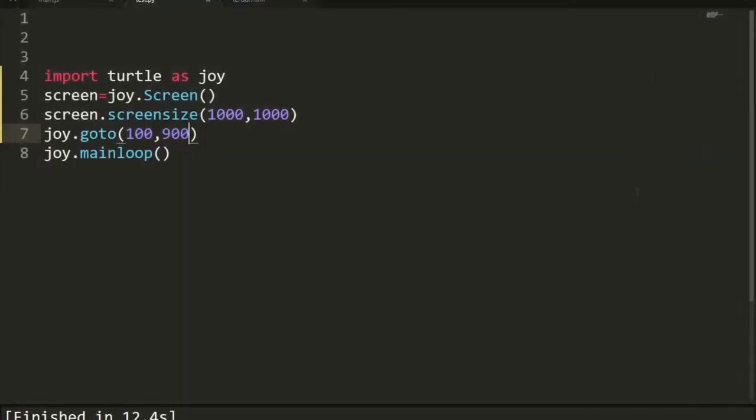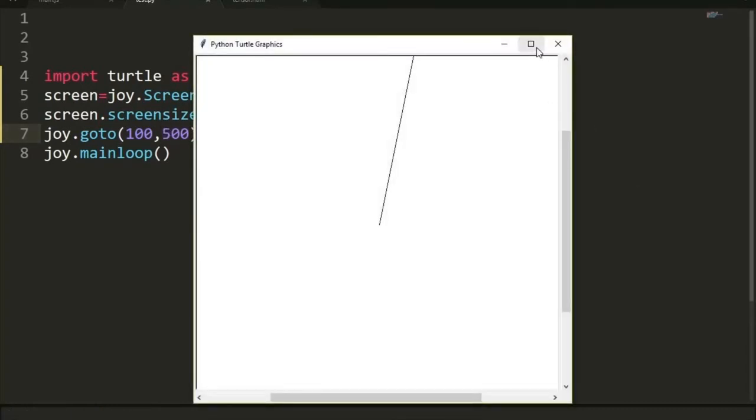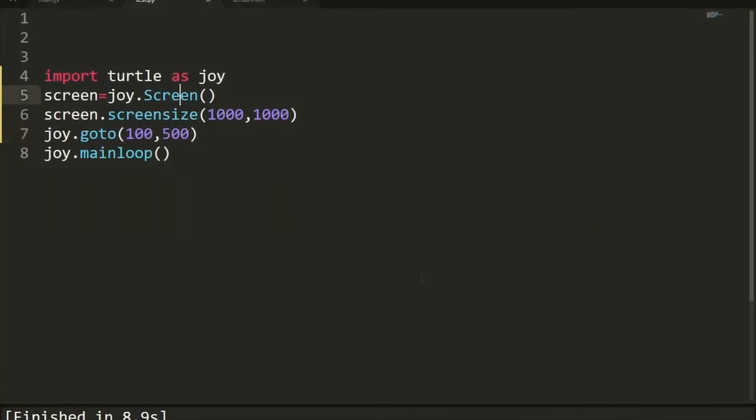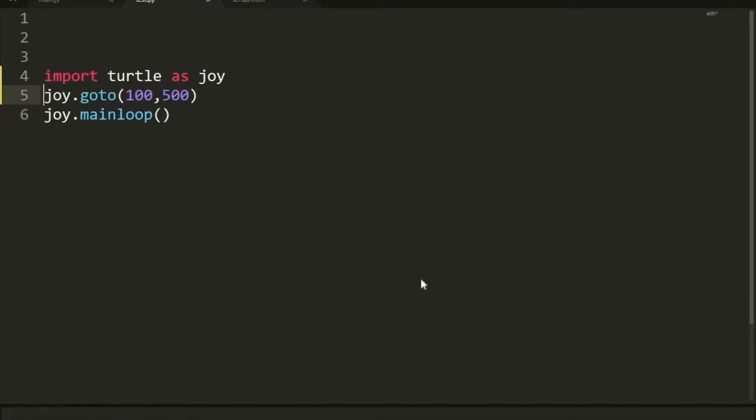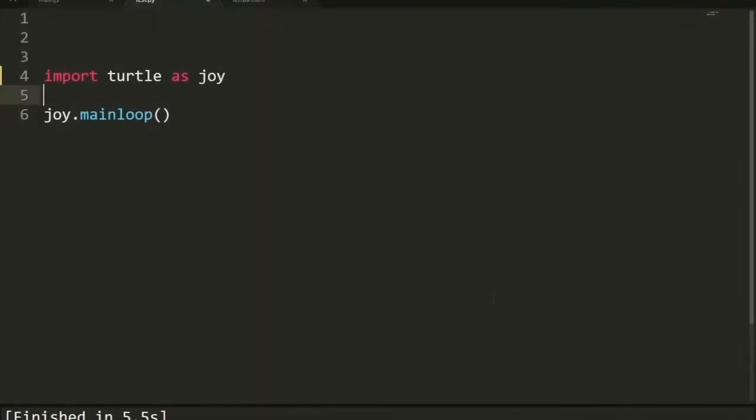When you scroll down, you can see it goes very far. When you scroll to the position 100,900, you can see the head of your turtle. 100,500 is a different position, and when we scroll down, it allows me to go to the upper position. No problems in that. Another method is the setup function, but that is not too important. This is all about the screen setup in turtle graphics.